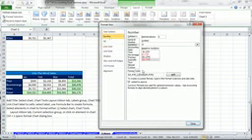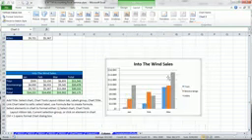Now remember, Control-1 is Format Cell. So that keyboard works in the cells and in the charts. Now I'm going over to Number, and there it is. That little text box there allows you to either link or not link to the source data, because you can come here and do all sorts of wild things. I'm going to click Close.